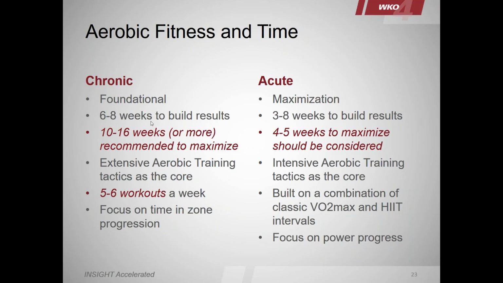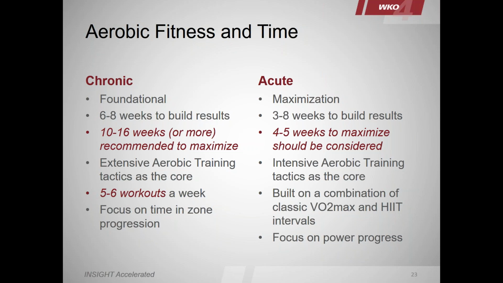It takes 6 to 8 weeks to build results. I mean, it takes a minimum of 6 to 8 weeks to really build chronic aerobic fitness, and 10 to 16 weeks or more. It was funny, Andy and I had a great conversation about this. He would say 20, even if not more. There's a point where, as a physiologist, I think he's right. As a coach understanding end performance, that goes to my point of perma-fitness. You might still get marginal gains, but it's not worth the extended chronic fatigue it brings on. So to me, 10 to 16 weeks is pretty much the max of the chronic phase.